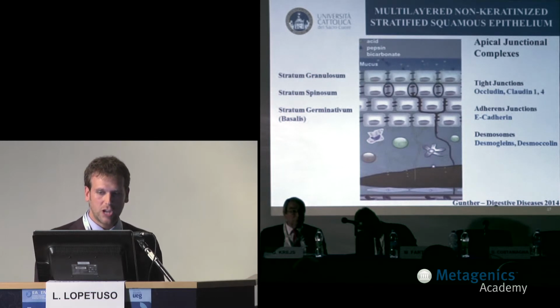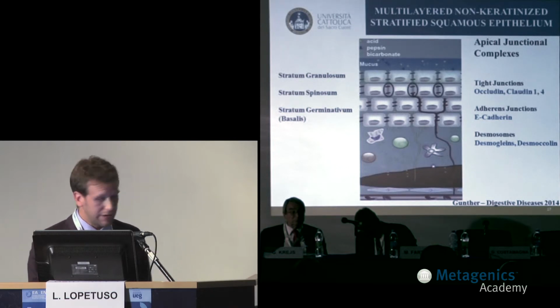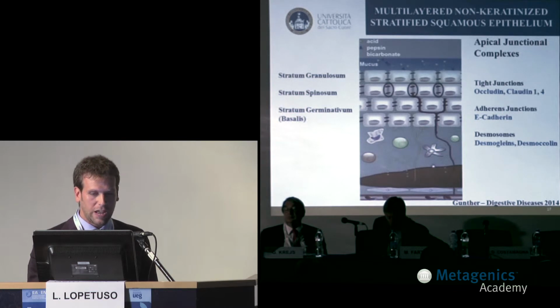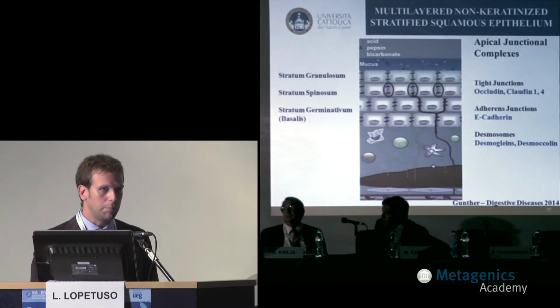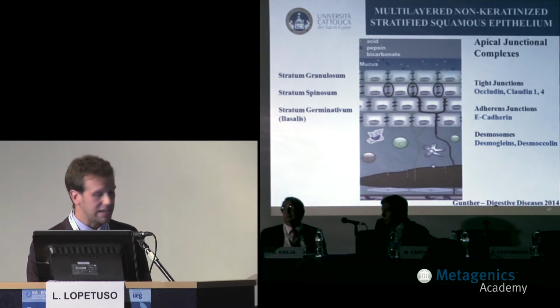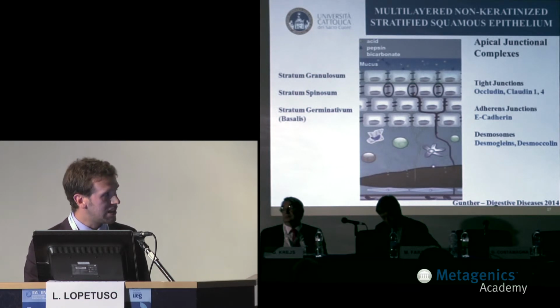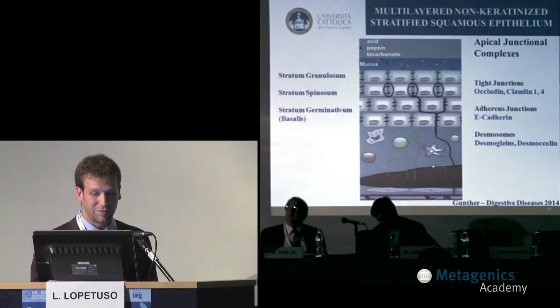Between these, we have the tight junction with occludin 1 and 4, the adherens junction with E-cadherin, and the desmosome, with the desmogleins and the desmocollins. Tight junction and adherens junction have the characteristic of encircling all the cell membrane, and they can construct a seal between the cell membrane and the intercellular space. On the other side, desmosome can create only a spot, a weld spot between the cells, but can construct a strict connection between the cells and create a single and unique layer of cells.